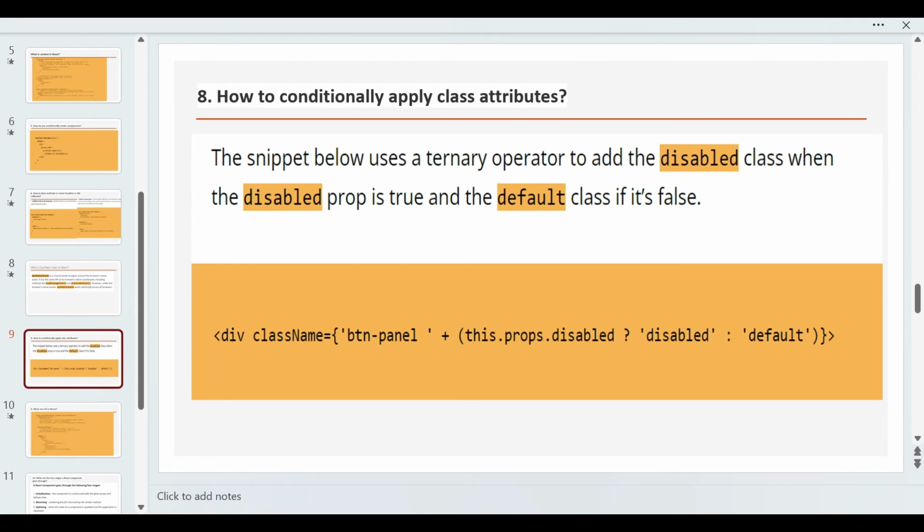Next question we have: how to conditionally apply the class attribute? Similarly to hiding and displaying an element, sometimes we also need to conditionally apply styling to our element, and typically styles are applied by classes instead of directly setting them on the element.